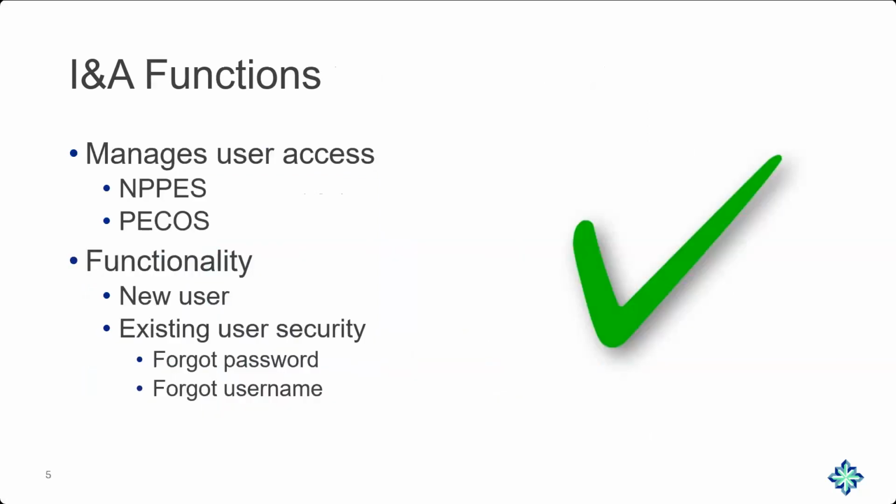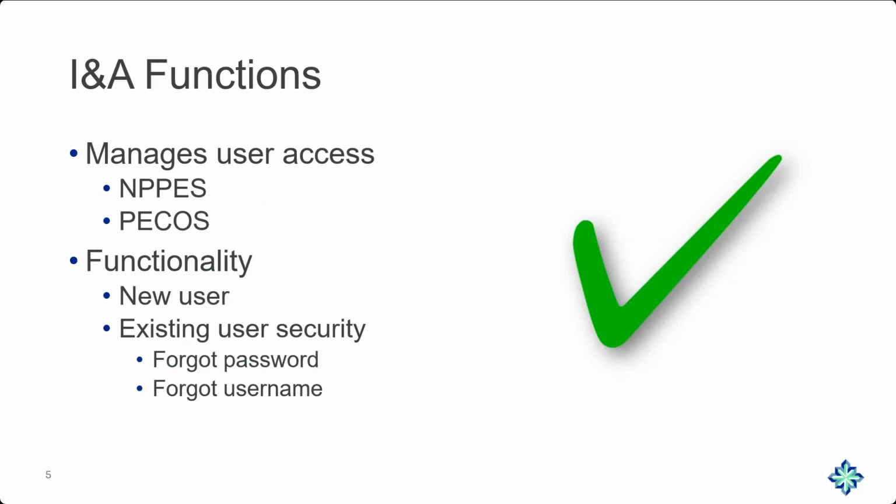So with that in mind, the functions, as I mentioned, it manages the access for MPES and PECOS. So if you have user ID access to one, you have access to the other. It is used specifically for new users, but it's also, again, for existing users. And it includes some self-service tools, including if you forget your password, you forget your user ID, that system is going to be where you would reset all of that.